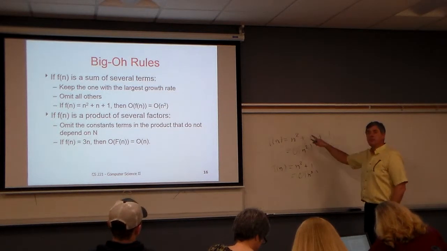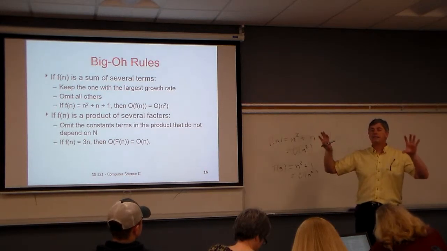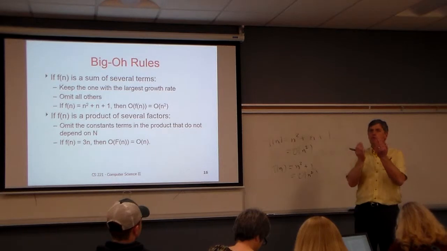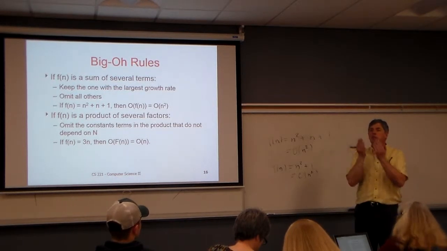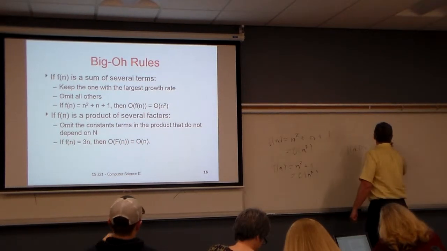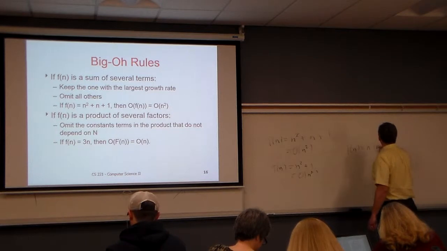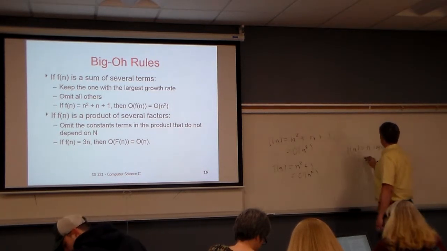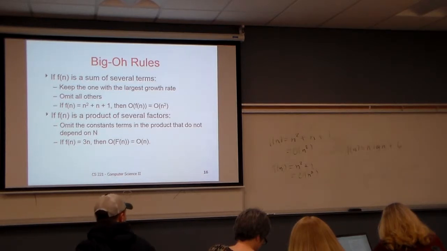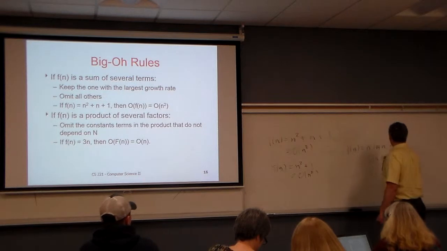We're looking for classification so that we can compare different categories or classes of algorithms, as opposed to trying to figure out the difference between two that are in the same class. Because what we're going to be comparing are these. So what's the category going to be for that? N times log of n. It's going to be in big O of n log n.